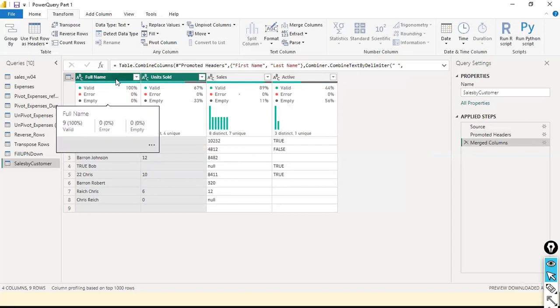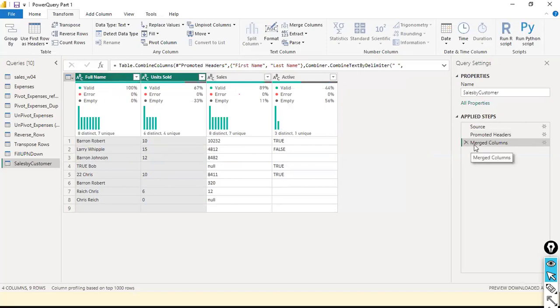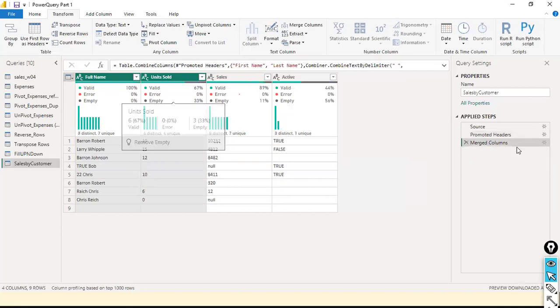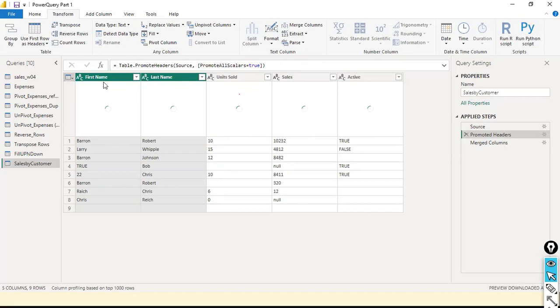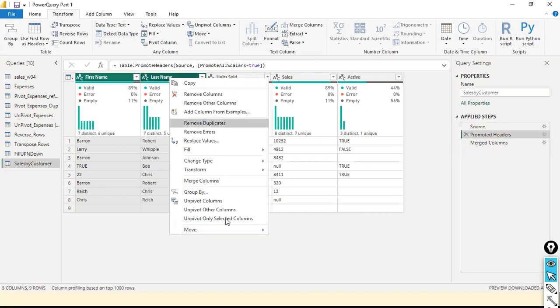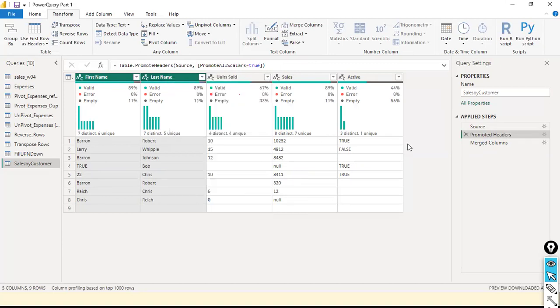So what happened here? Okay. So it got merged. What I will do is I'll just go back here. Okay, if you do merge, right, it combines these two columns together, but I still want the previous column should also be there next to this one. What I do is right click on it and then you have duplicate.